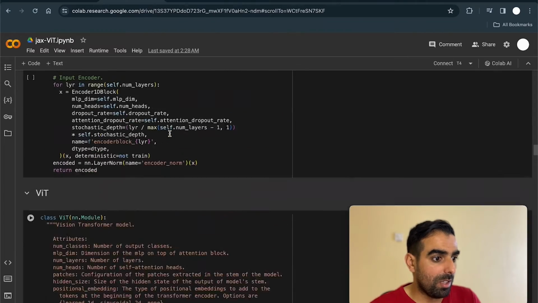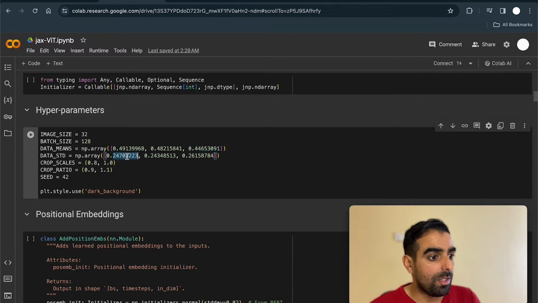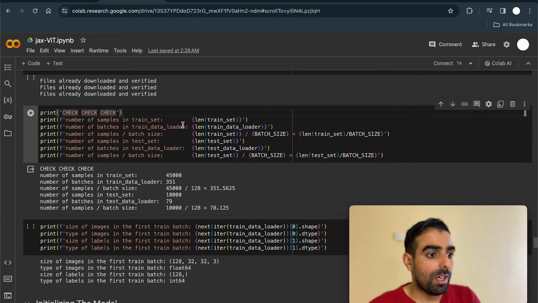So if you go back here to the hyperparameters, this is the mean for each of the 3 channels, and this is the standard deviation for each of the 3 channels. NumPy collate function, we call it here, instead of using the default option, which is torch tensors, we are converting the images into NumPy arrays here. So here I'm checking the length of the train set, the length of the train loader.